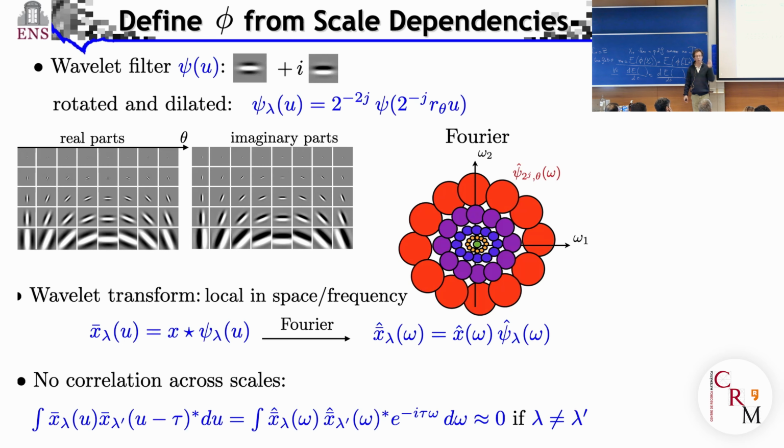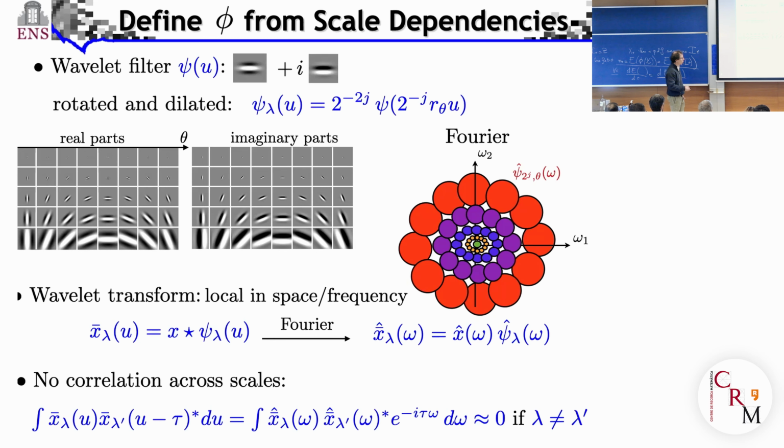Now, what you're interested in is to understand the interaction. In other words, you can translate that simply as a correlation between different frequency bands, or different orientations. So the first naive idea which comes to mind is to say, well, it should be easy. The only thing I have to do is to try to correlate the information in different frequency bands. In other words, compute the correlation between the wavelet coefficients in one frequency band and in the other frequency band.